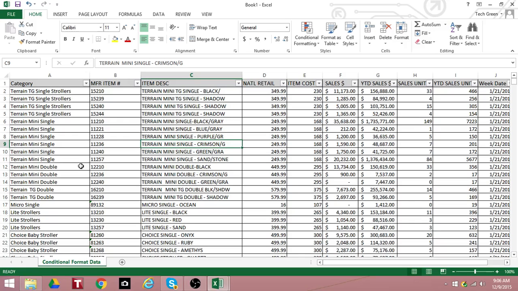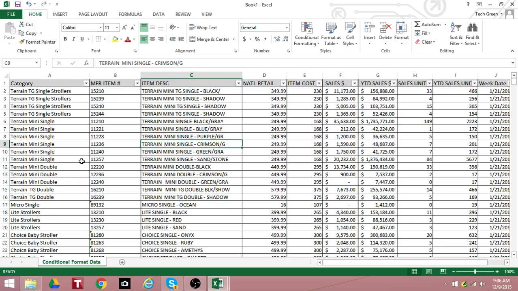Now, this allows you to see at a glance details of a cell. For example, if you wanted to see if a value is greater than 5,000 in a particular cell, it highlights it for you, so you're able to zone in on the information that you need and analyze.